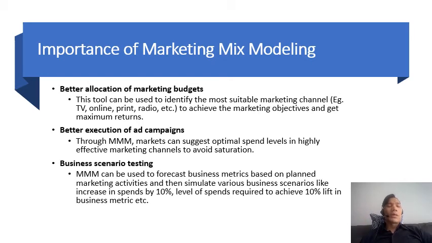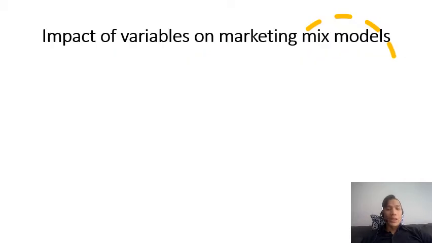This MMM allows for good business scenario setting. MMM can be used to forecast business metrics based on the planned marketing activities, and then we simulate various business scenarios, like an increase of 10% perhaps, or the levels of spend required to achieve a 10% lift in business metrics, and so on.